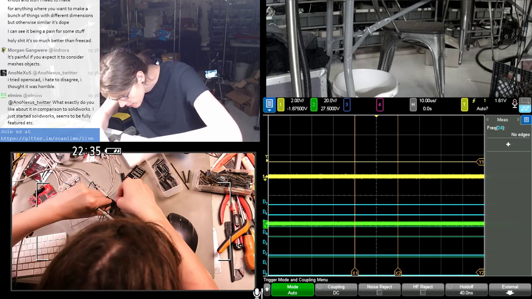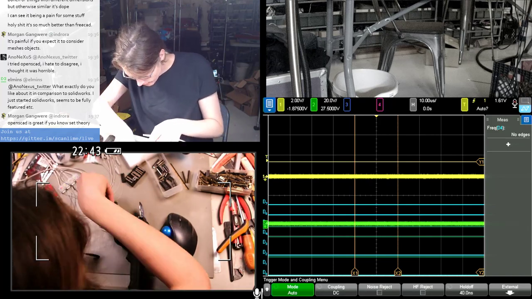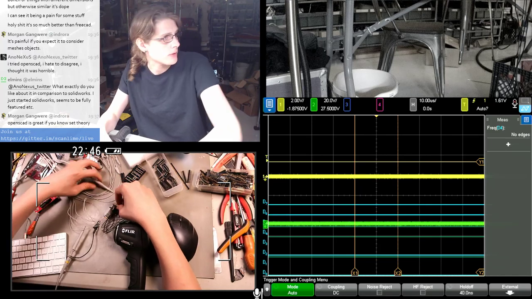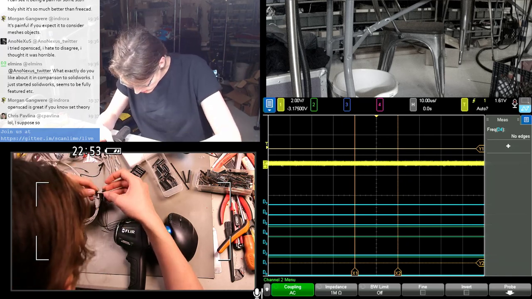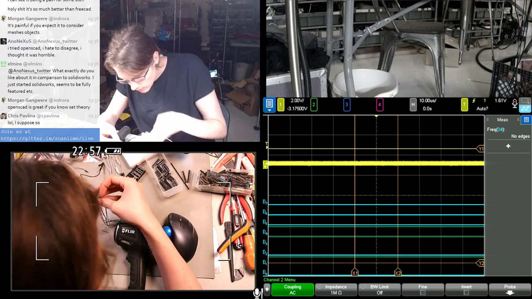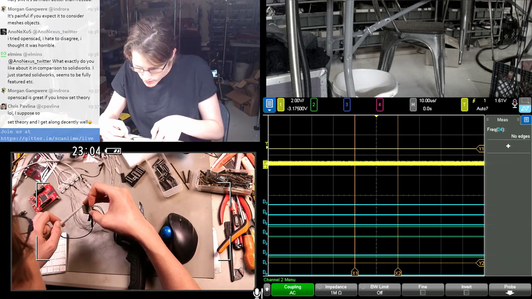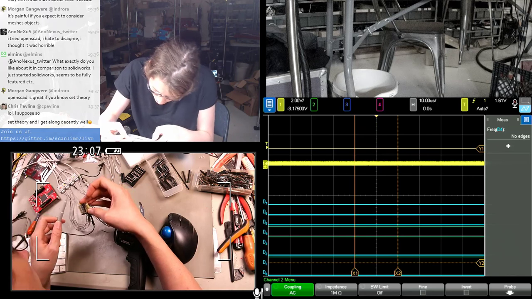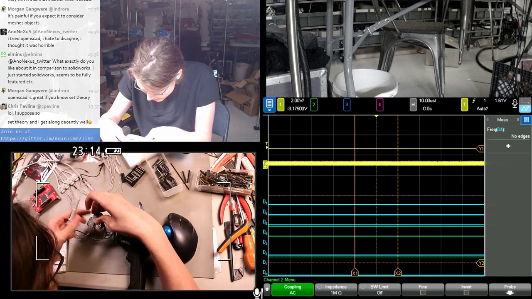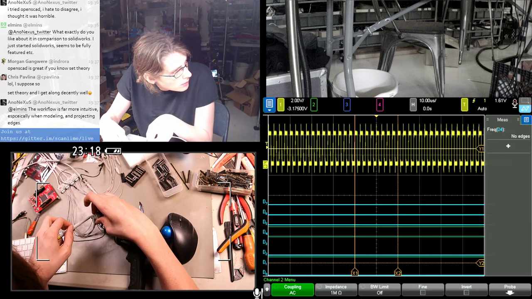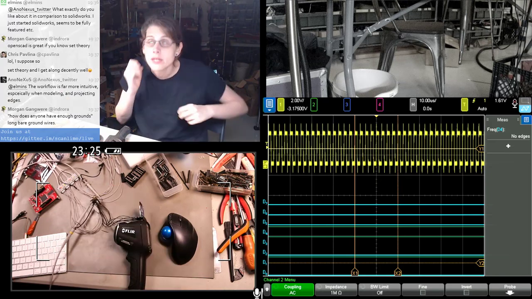Does anyone have enough grounds? Okay, I'm just going to take one of these probes out and focus on just the clock, going into the logic analyzer pretty much directly. Can I probe the actual physical pin that it's plugged into? That is on the same piece of metal, so the problem is elsewhere. Is it maybe a bad connection on the back of the scope?